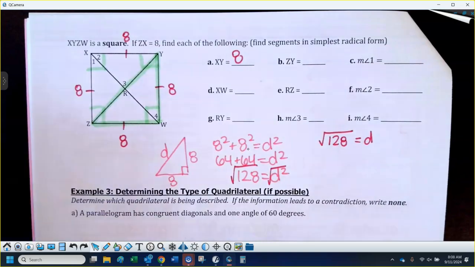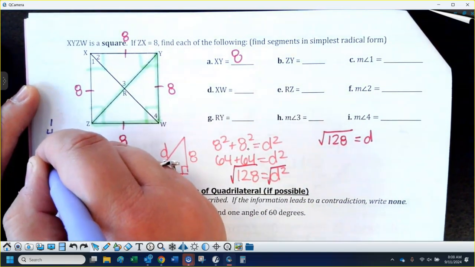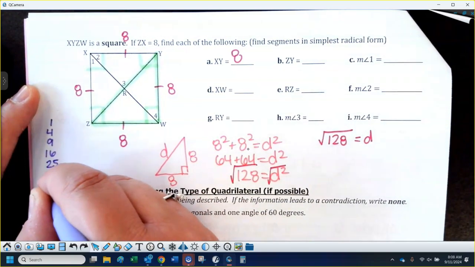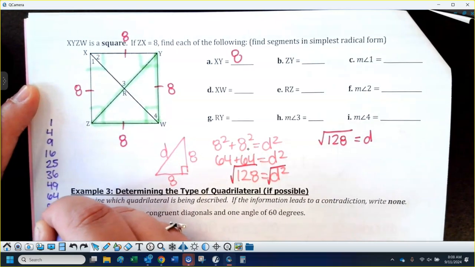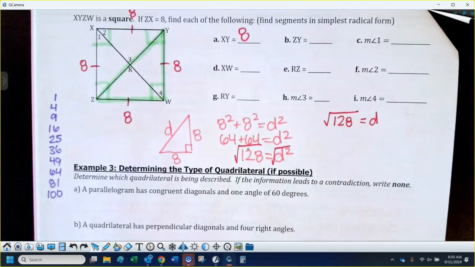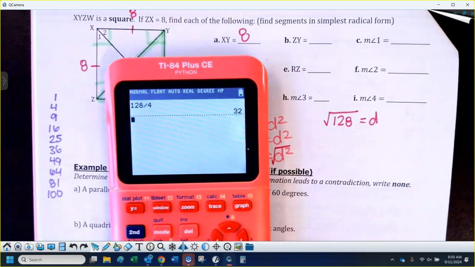So I like to pick the biggest perfect square, and I will be more than happy to give you guys a list of these. Perfect square, just a number times itself, and when you take the square root, you're going to get a nice number. Is basically what a perfect square is. I'm just listing the first 10 there to the side. So like 1 squared is 1, 2 squared is 4, 3 squared is 9, on down the list. Biggest perfect square that goes into 128, I would just grab my calculator and be like, okay, 128, and then see what goes into it.